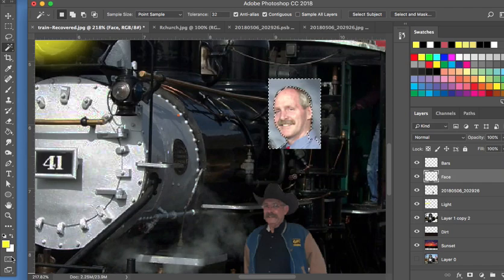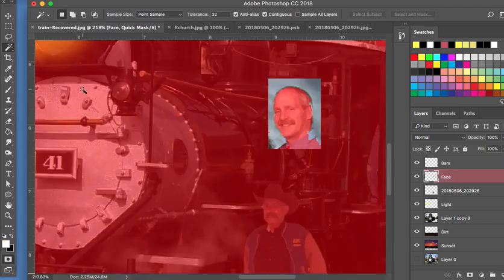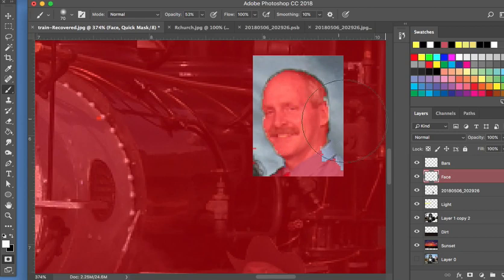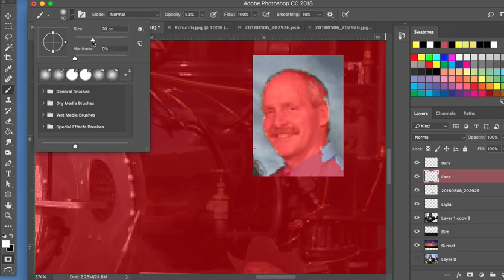I better use the mask tool and make a better selection of the image itself. I'm going to use the brush tool. Since it's a small image, I have to reduce the size here so that I can make sure that I get this correctly.